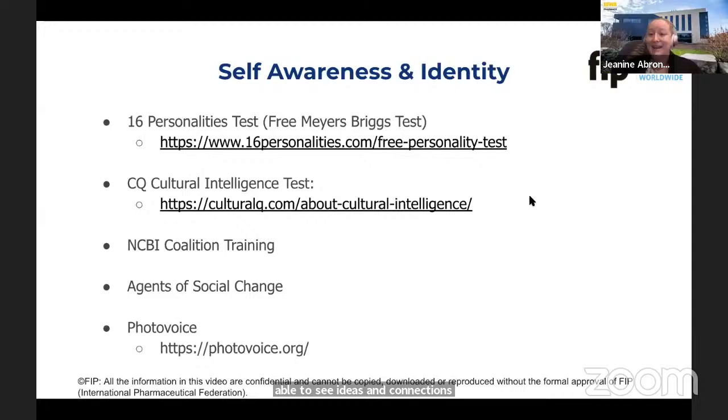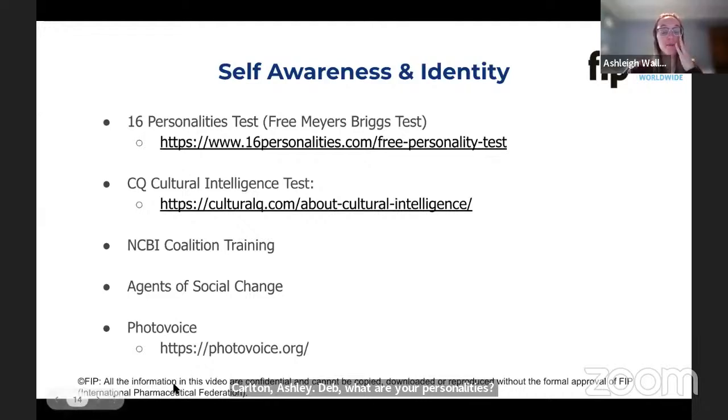Carlton, Ashley, Deb, what are your personalities? I can go next. So my Myers-Briggs, I'm very, very extroverted, almost to a fault sometimes. But my Myers-Briggs is ENTJ, so I also have that intuition, also the thinking and analysis and that type of thing. And then the judging is more about being organized. I actually just looked up the top careers for an ENTJ, and the top one is a program manager, which I thought is hilarious because that is my actual job title. So I think that I'm fitting in perfectly with what Myers-Briggs has as a good career for someone like me.